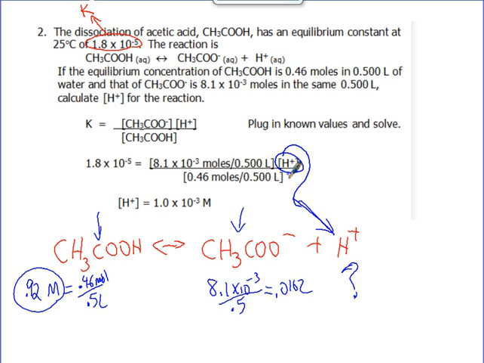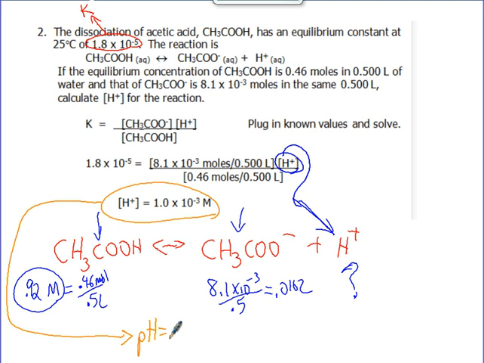So let's ask a follow-up question. There is not a follow-up question here, but let's go ahead and ask it. What would be the pH of this reaction? pH is really in the future. We wouldn't see a question like this quite yet. But pH, if you remember from last year, is the negative log of hydrogen. And this is one of the equations that's in your equation packet. You don't have to have those pH equations memorized.